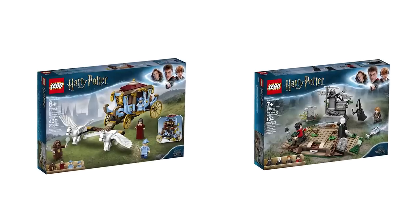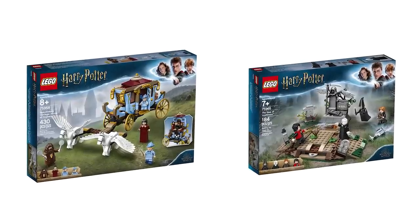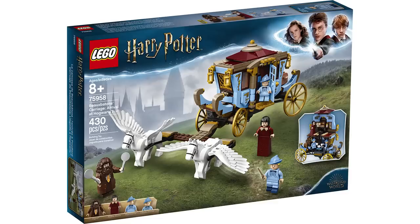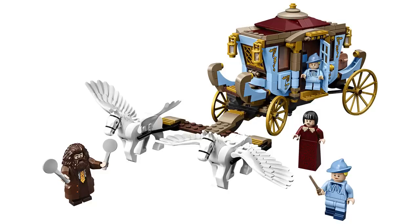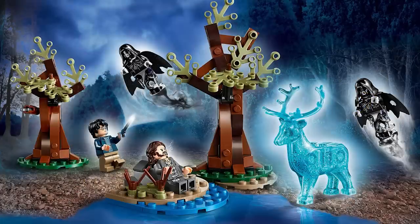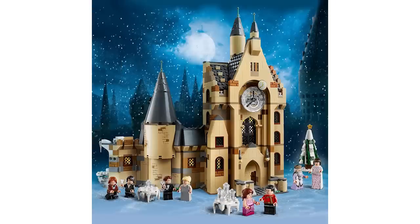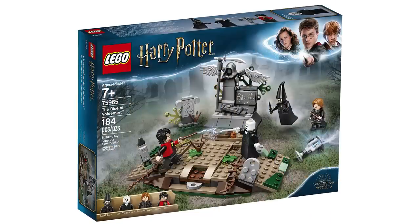Before I get into the Trolls World Tour news, I'm making a slight addendum. This article just came out at TheBrickFan.com — two new LEGO Harry Potter sets have been revealed. Number one is Arrival at Hogwarts, set number 75958, with 430 pieces, retailing for $49.99. It includes Hagrid and probably one of the single best carriage builds LEGO has ever made. The flying horses are an excellent touch and the minifigures are awesome.